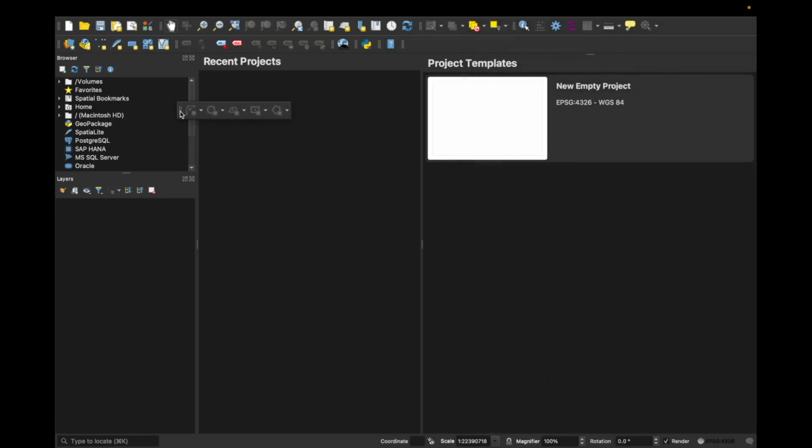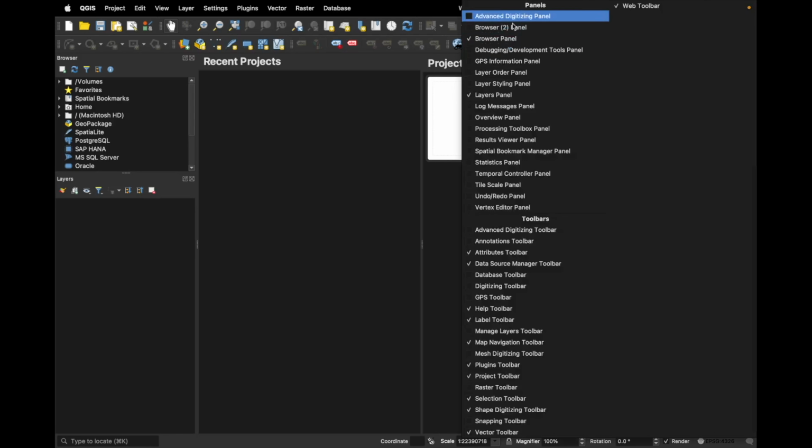You can drag and drop it back to here or wherever you want to put it. So that is regarding the toolbars. You can get comfortable with this interface. You can play around, close some panels, and open them again.